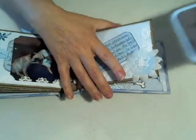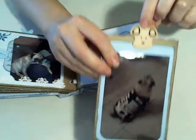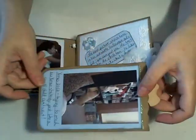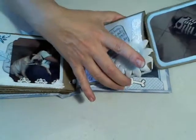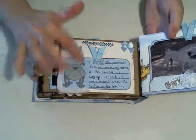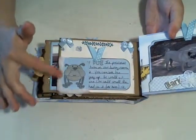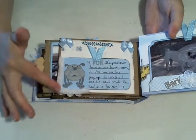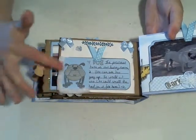And then here's another of the big buttons. And him in his Halloween costume. Sorry about the glare. And then again, just the stickles on the back here with some journaling. And on the last page here, I had, again, the stamp, so I just colored that in a little bit. This is some trim. If you watch my Michael's haul video, this is the chenille I got. It was just a little accent there.